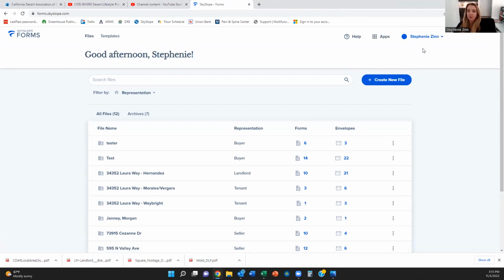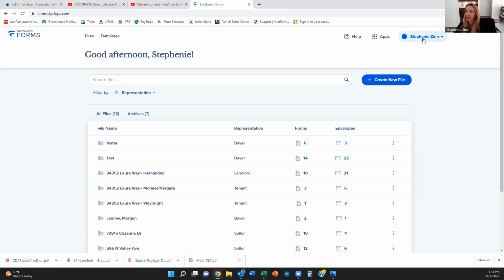The first thing that I want you to do, and you don't have to do this every time, this is a one-time deal, but if your information is not automatically being entered into the forms in Skyslope, we used to use the cover sheet, and Skyslope has instructed me that the way for you to get that info to carry over for your personal info is through this section.